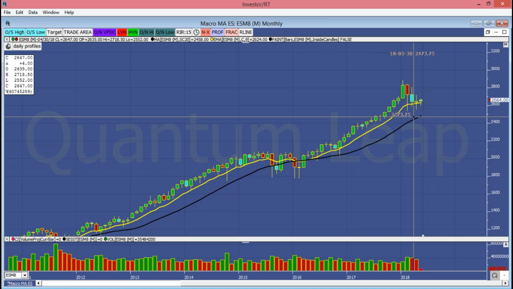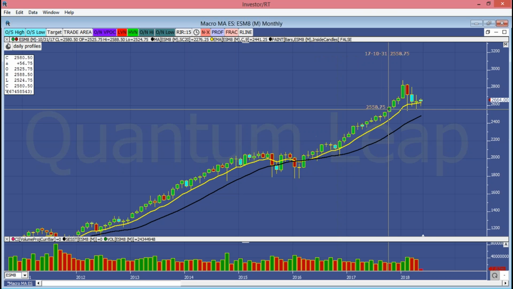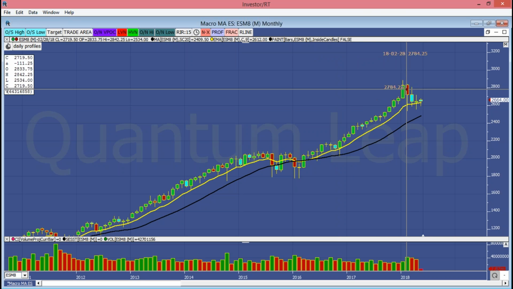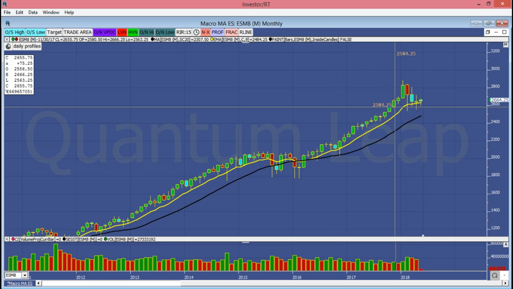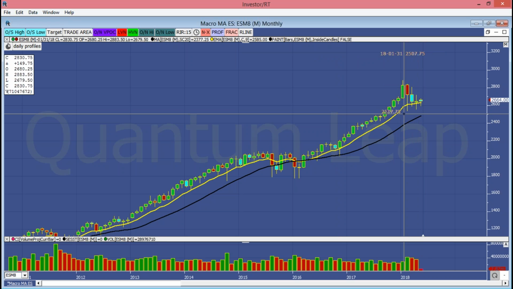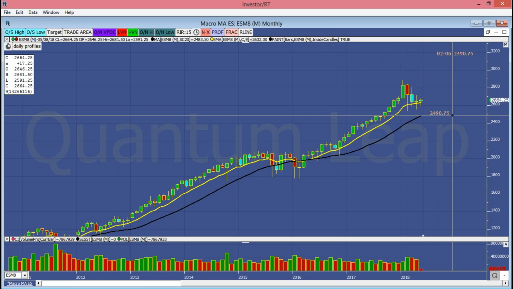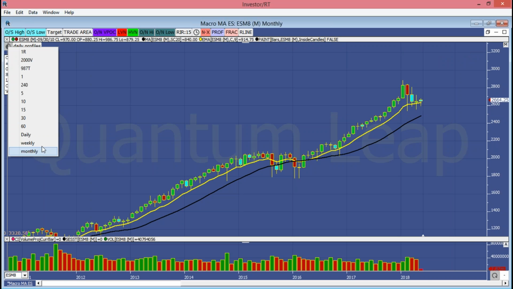You can see on the monthly, we've had 14 months of one time framing up. February, they broke the one time framing, and we've been testing the 9, and we're losing a little bit of slope and separation, but the trend itself is intact, and it does not even get violated until we get into the 2400s. And that's something to keep a strong eye on, is the fact that we can move back down into the 2480 area and not violate the overall longer time frame trend. And the sky isn't falling if we get a normal pullback.